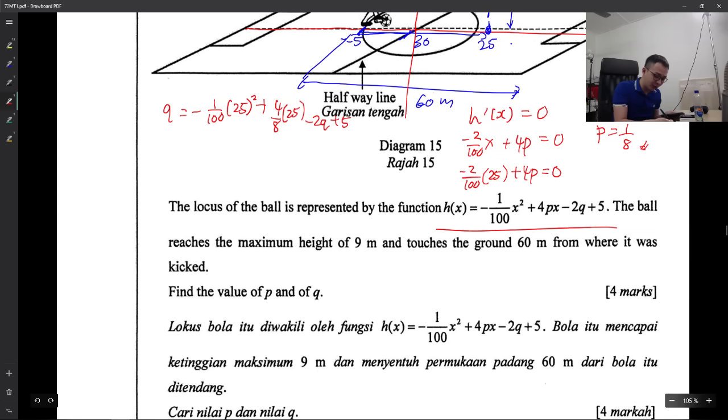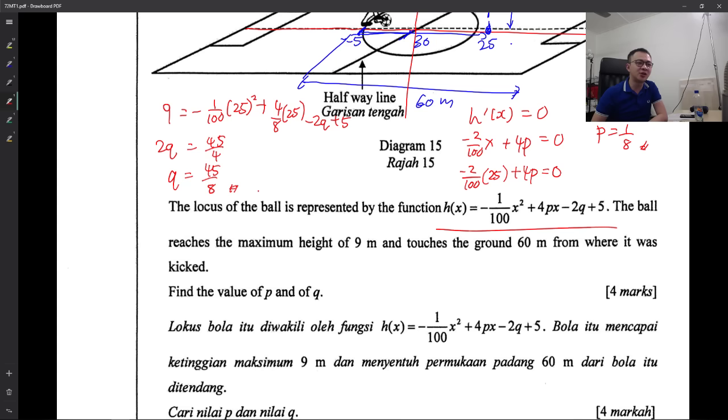I will just solve this equation, then I can easily get my q. I move the 2q here. This is 9. Then I will type everything into the calculator: 25 squared divided by 100, and then I add a negative for it, multiply by -1, plus 100 over 8, plus 5. Basically I get 45/4. So I guess q should be 45/8. Yeah, I guess this is how we do this kind of question.